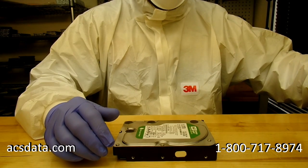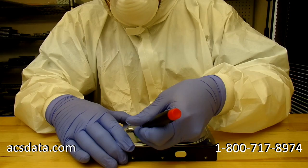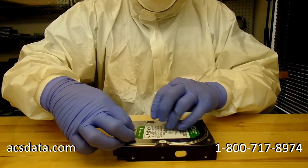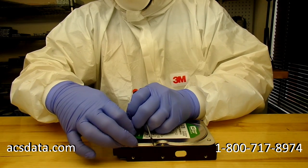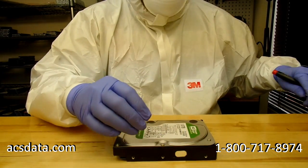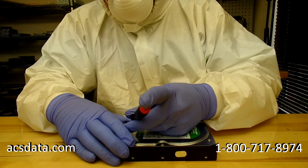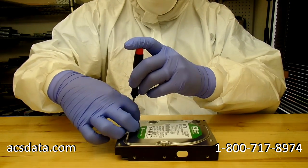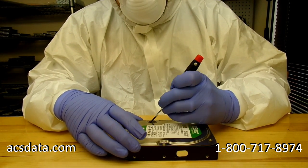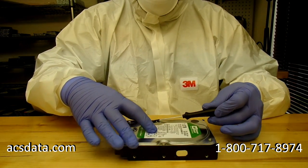Okay, I thought it'd be a good idea to narrate over this instead of trying to fight the noise from the air rushing around in that clean room environment that we have. Basically, we work under what's called a laminar flow hood, and it's highly filtered air that runs through multiple layers of filtering and creates a positive airflow, essentially pushing all of the dirt and debris that might be floating around in the air out and replacing it with highly filtered, very clean air, practically dust-free.